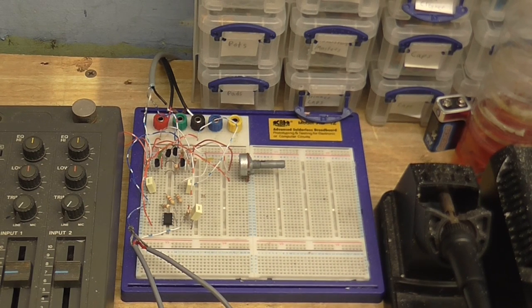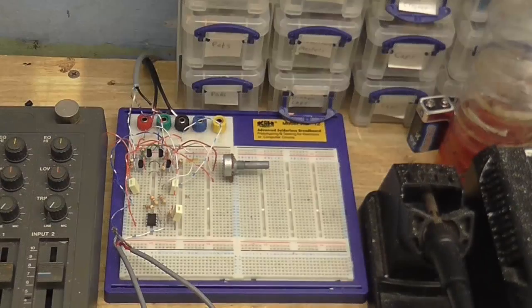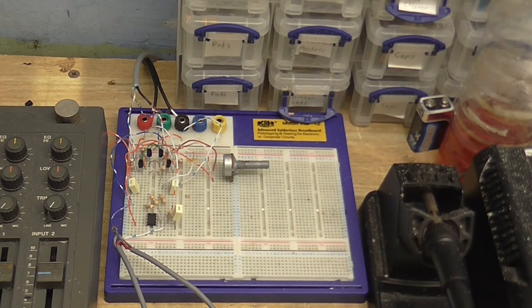So now I'm going to swap out these common as muck BC547s and BC557s for some much better low noise transistors. Alright, so this is a test with the new low noise transistors, BC549 and 2N4403. And it's a good thing I looked up the pinouts, because although the BC549s have the same pinouts as the BC547s, the 2N4403s were the other way around to the BC557s.